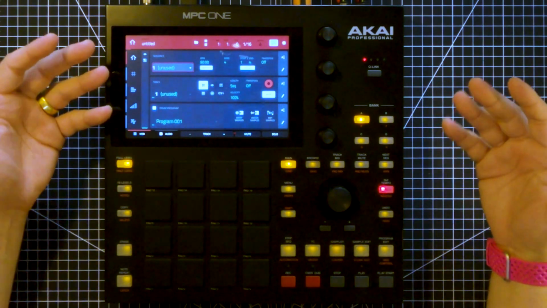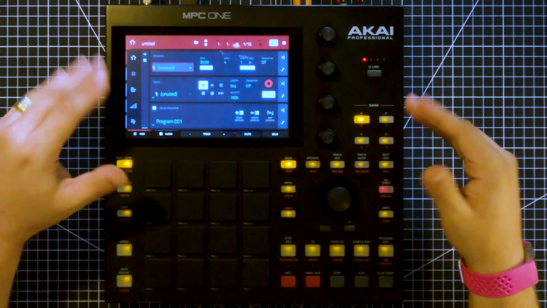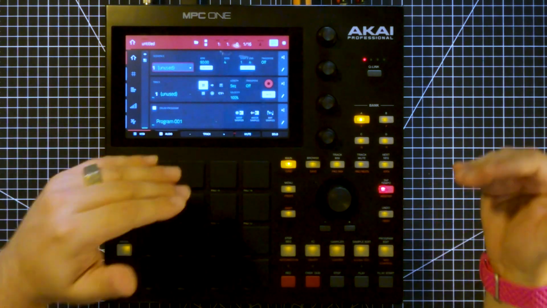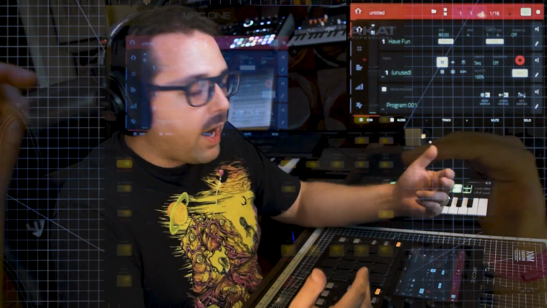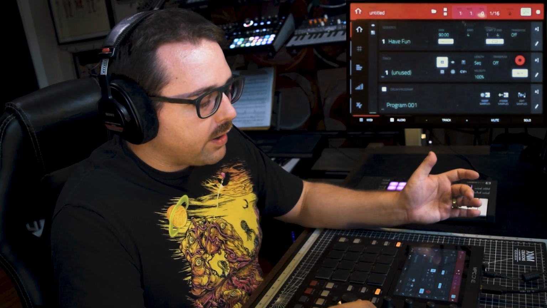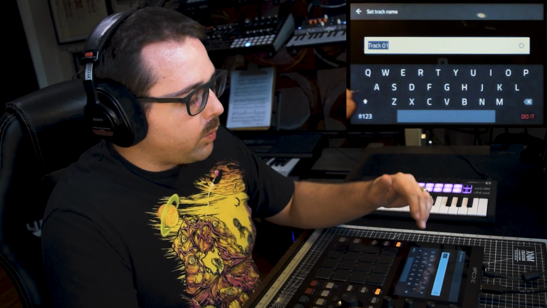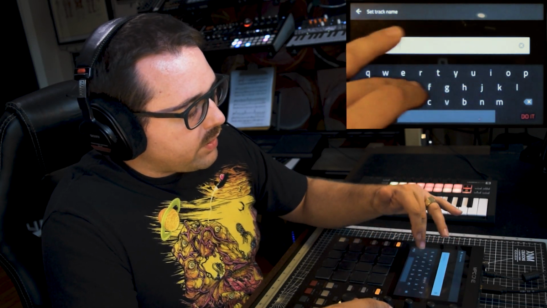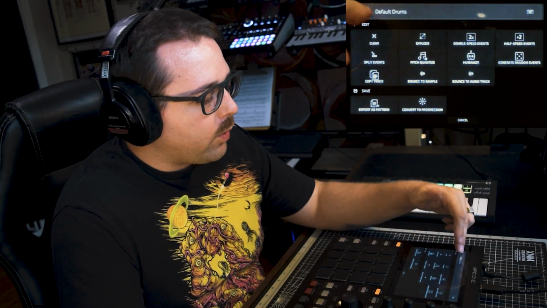This is a great place to start because that means any changes you make will be deliberate, which you can then save to the template that you want. So I like to start with drums. And so I'm gonna leave this on this pad icon right here. Let's name everything so we know what we're dealing with. I'm just gonna call this default drums. That way I know when I open this up, this is the pack that I'm used to seeing the second I start up, right? So default drums.